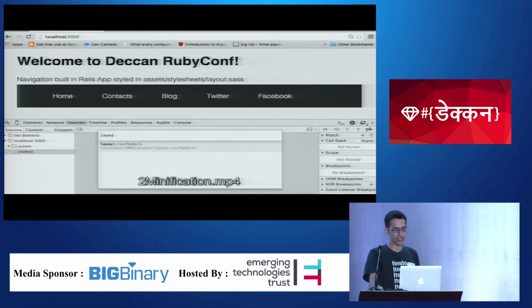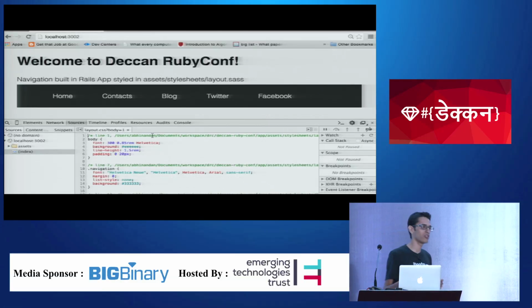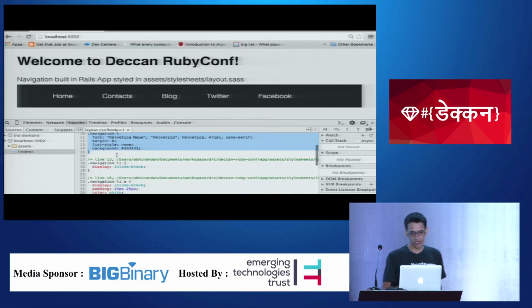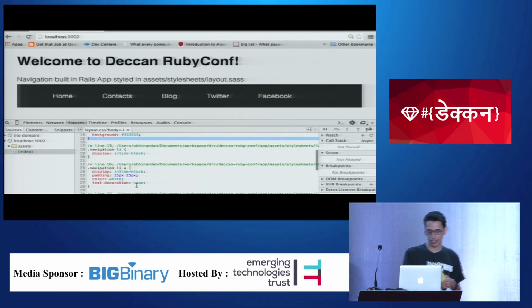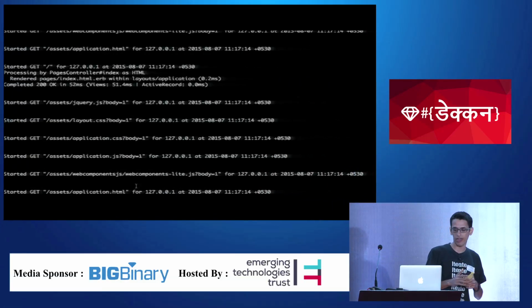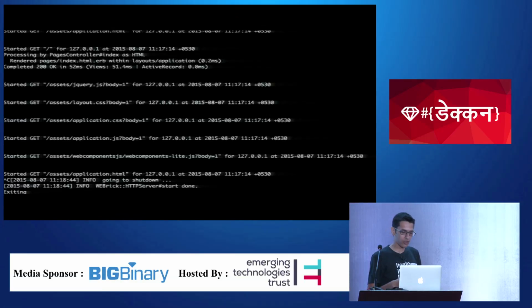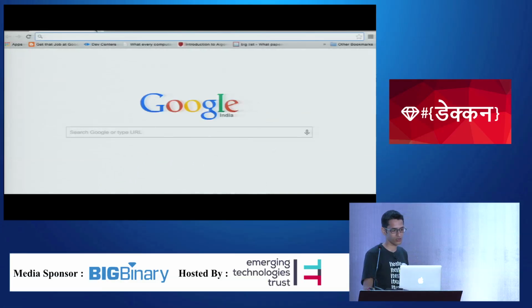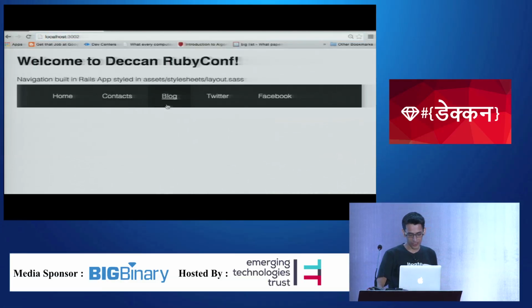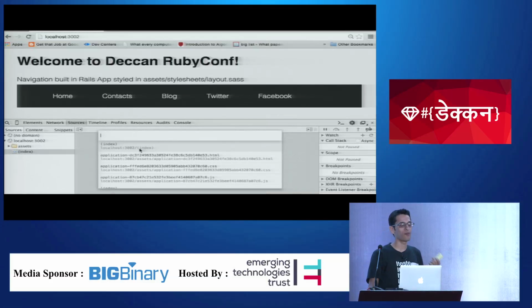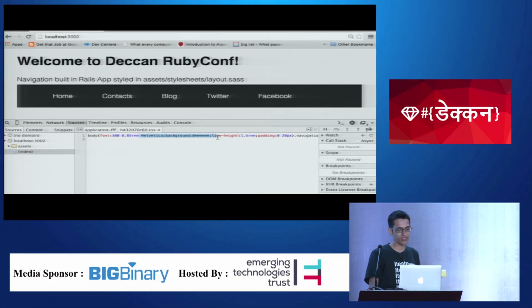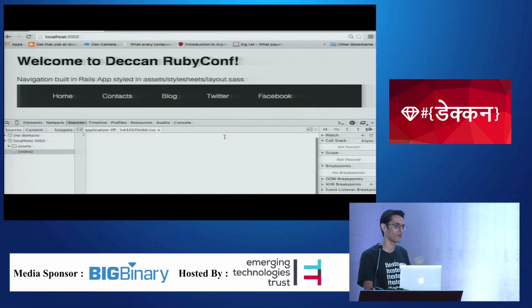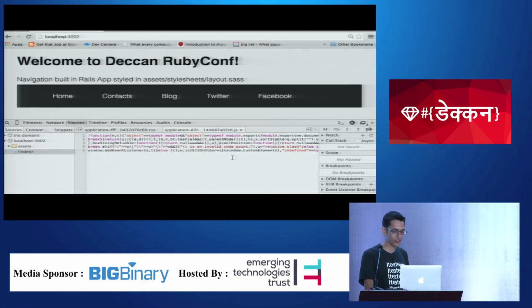So what happens in minification is, this is my CSS file. It's the normal CSS which we write, and it has comments and white spaces in it. What minification does is trim away all the comments, extra lines and white spaces. After minification, I'll show you the resultant CSS and JavaScript files. This is the CSS file after minification, the application.css, the single file. It is in one single line and not readable, at least by programmers. And this is the JS file.